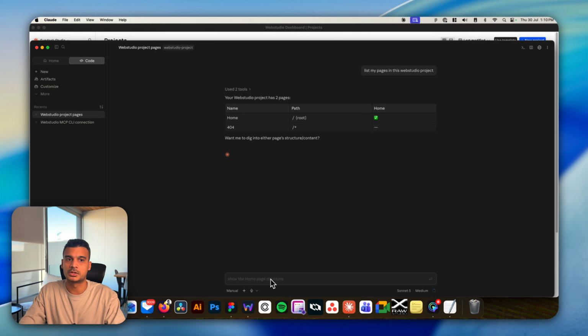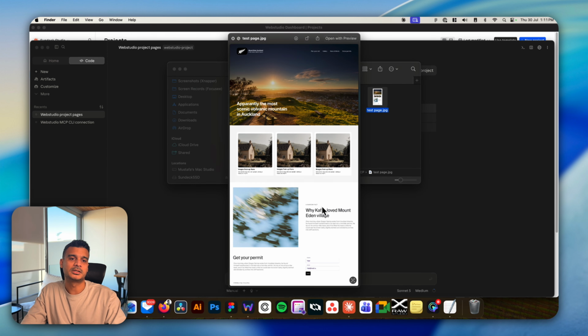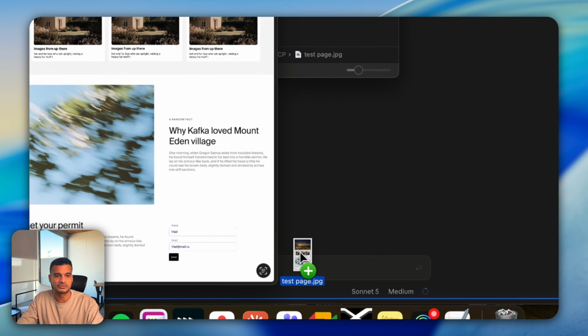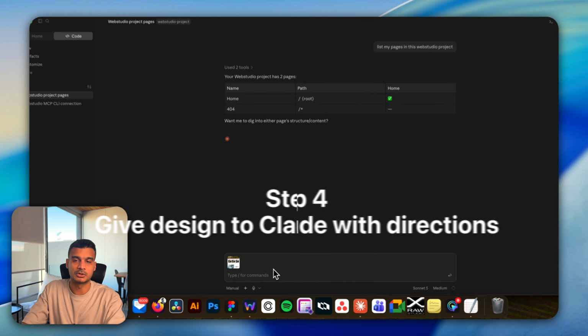Now all we need to do is drop in our design screenshot into this window and ask it to start developing it. So I've got a design over here. It's a quite simple design, but it does tick a couple of boxes, and we should be able to test how good it is in converting an existing design screenshot into a fully working site. We will just drop this as a screenshot. So this is not a Figma file or anything. It's literally a JPEG of my design.